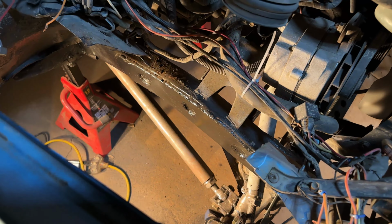One of the clearancing holes for the steering shaft, I've got to drop that down about 3/4 of an inch. Then we might run into some issues with how outboard these springs are being mounted. Right now, I don't know if you can see this from this angle, but the heim is actually bottoming out. That's what I want to check, because it might not actually be the bottom ball joint in the shock, but just the end cap of the shock hitting my metal tab. So I'm going to grind away a little bit of my metal tab and see if I can get the shock to come inboard another inch, because this needs to drop down and go inboard. If I can't, then I'm going to have to pull these shock towers out a little further to accommodate this at full droop.